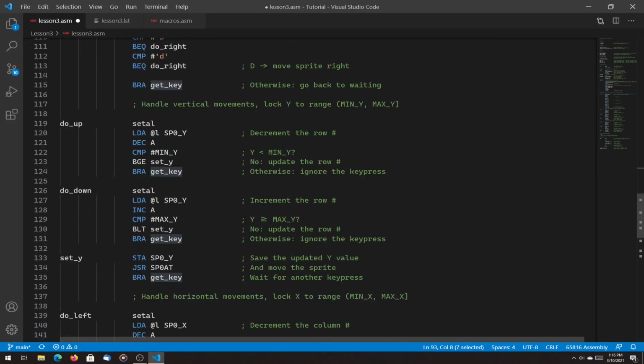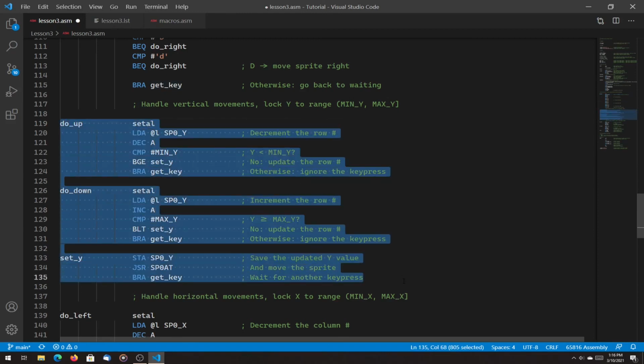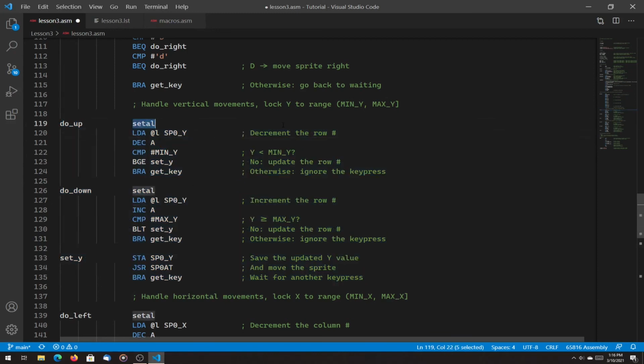And then here we have the actual section to handle what we're doing with the key presses. So here's do up and do down. Do up, because I'm going to be modifying the coordinates, which again is a 16-bit value, I'm switching back to a wide accumulator, or 16-bit accumulator, with set AL. And I get the Y coordinate.